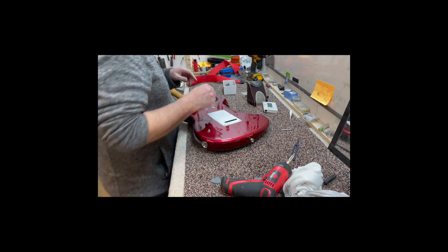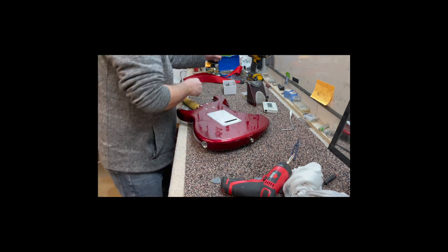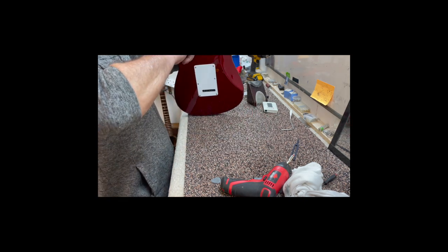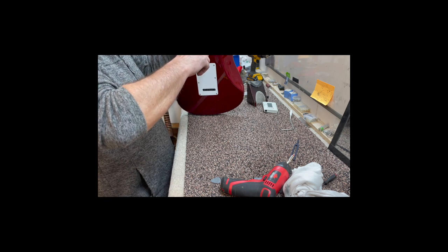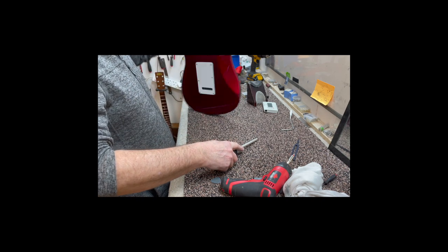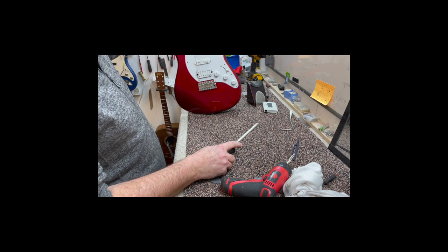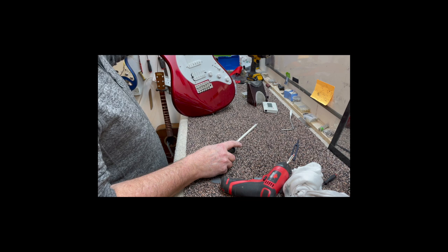One thing I'll just do is give these one more turn, make sure everything's nice and snug so it doesn't go the way it did last time. These should be rock solid, in fact they are, I can't feel any movement in them at all. Yeah, there we have it. Beaut. Well, I'm very chuffed to have got that from where it was to where it is. That's actually very playable, and what a mess it was before.